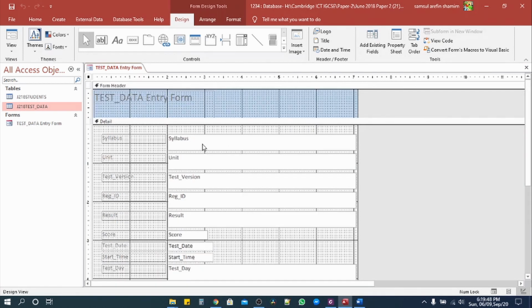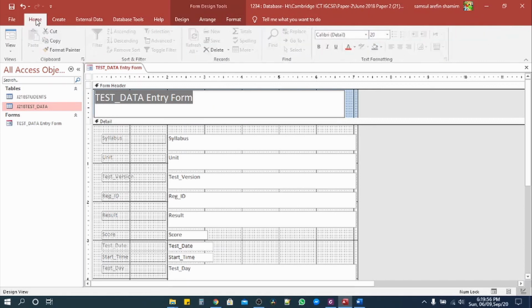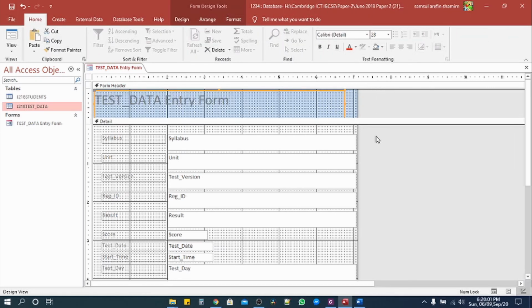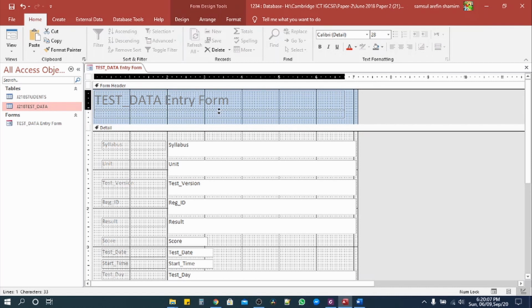Okay, so first select it, take it up to this one, and select the text, click on the home tab, change the height. Okay, and it should be left align.